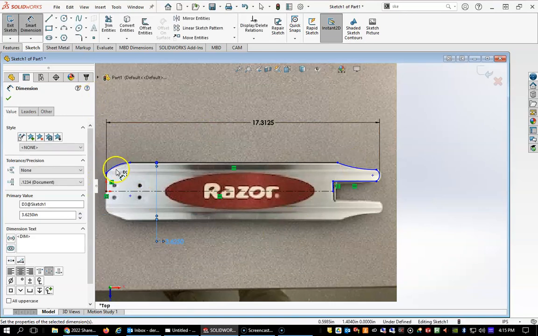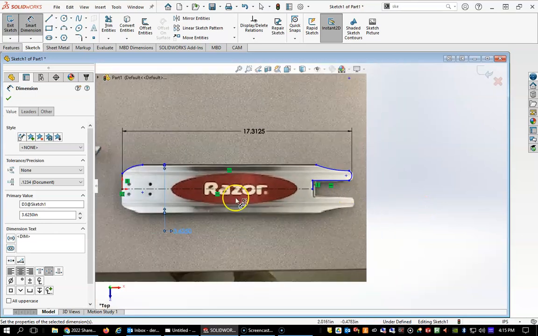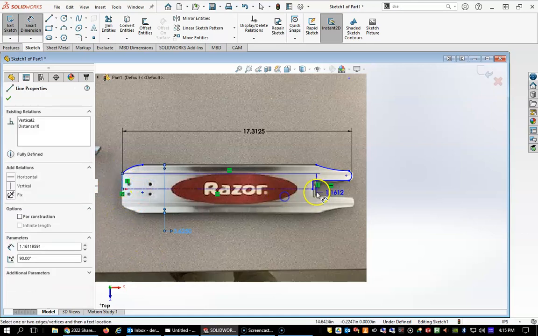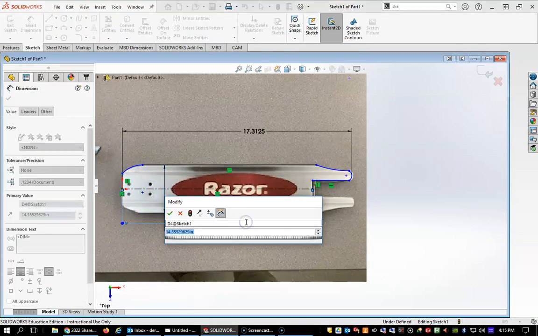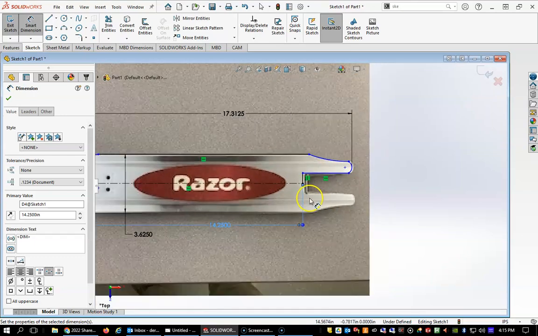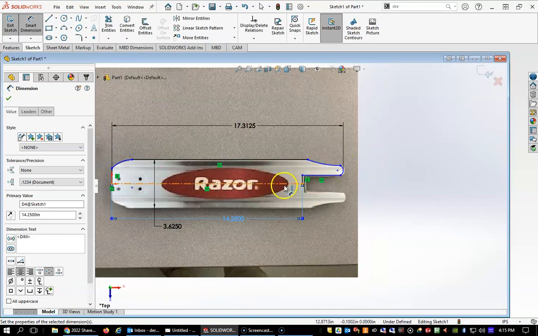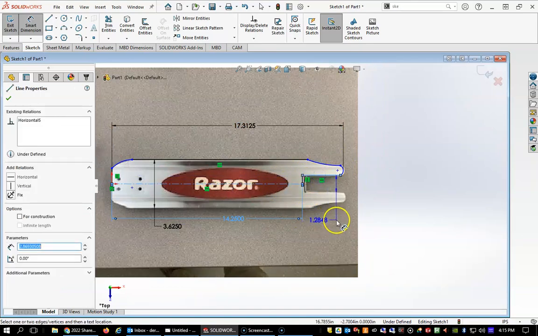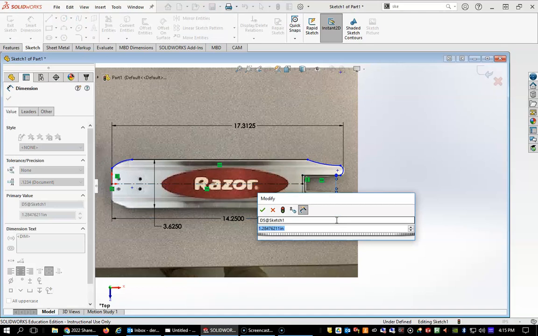Okay, and then I've got to come up with, now I don't really have a way of measuring, I can certainly measure from here to here and get an accurate number on what that is. Let's see what that measures on my board. It's like 14 1/4. Must have scaled my picture slightly oversized. All right, and then we've got to go ahead and put some dimensions in for these things. What's this gap? This gap for the wheel is, call it 1 5/16.